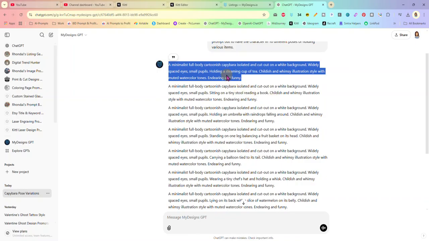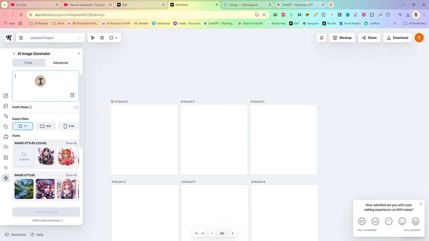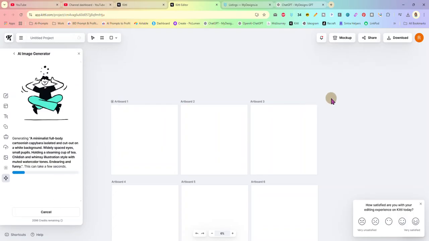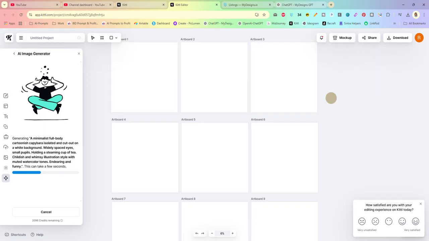Okay, so I'm just going to go with the first one here, and I'm going to go back to my Kittl. I'm going to paste this into my prompt box, and I'm going to click generate, and we'll just give that a second.